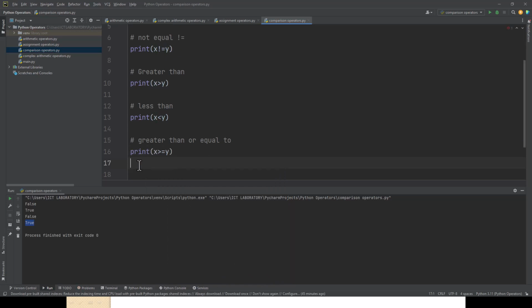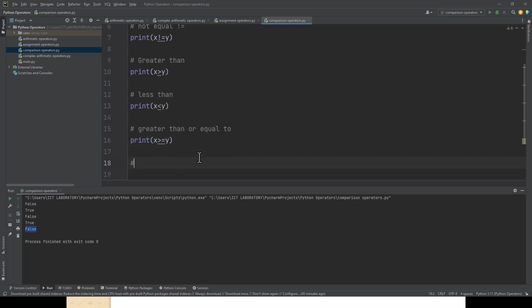So this is how we run this one. So let's run this and see. It says it's false. So greater than is false, and equal to is also false. Okay, so all these things run false.